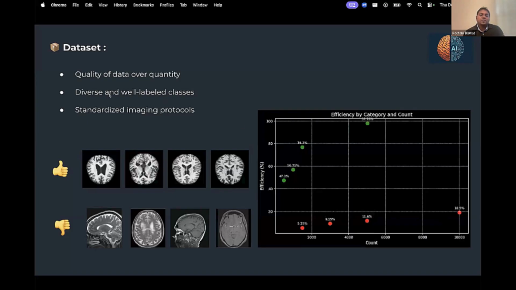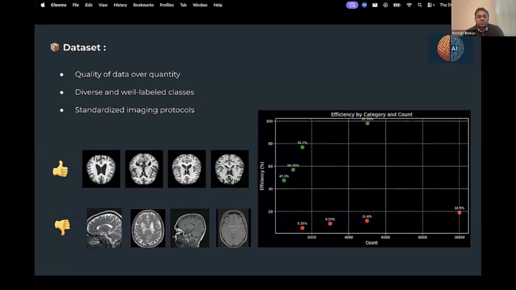And the next thing is it has to be well diversed and well labeled. So when we talk about datasets, I have worked on all the public datasets that we have right now, and it has to be properly labeled, because when we are talking about Alzheimer's, we are trying to find out the different classes of Alzheimer's. So this has to be diversely arranged as well as well labeled for each type of class.